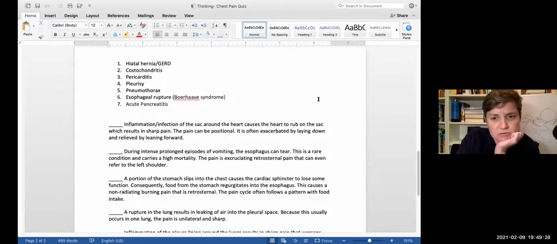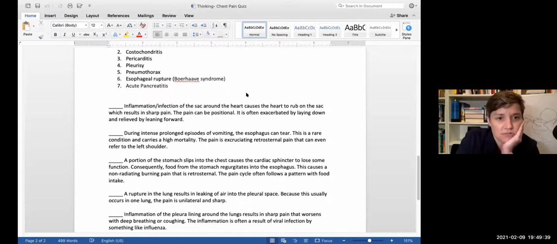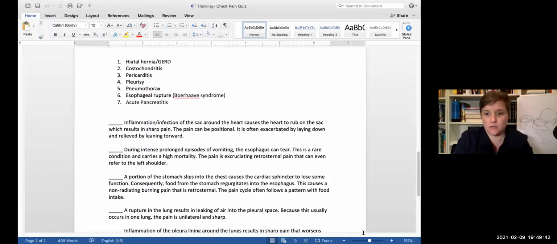So maybe you guys only got page 1, but I can read it to you and we can all play along. All right, so the next one says, and hopefully you can see the screen.